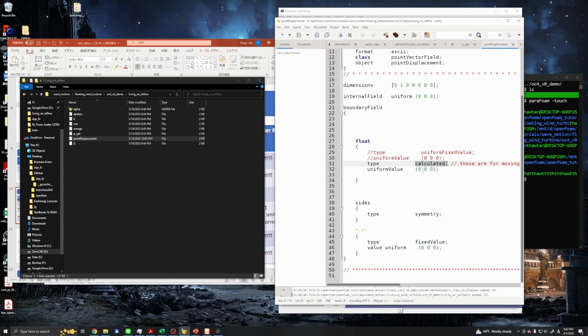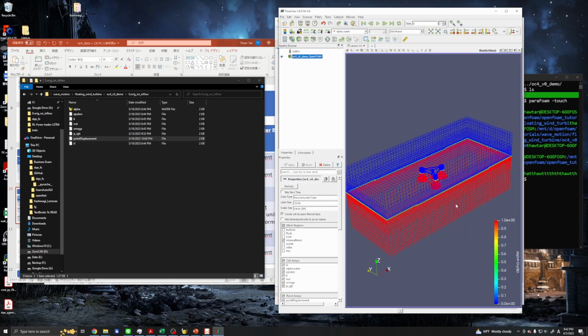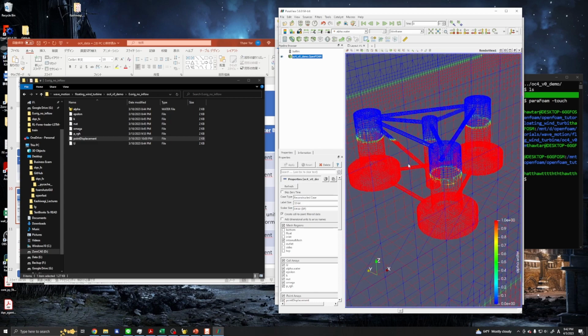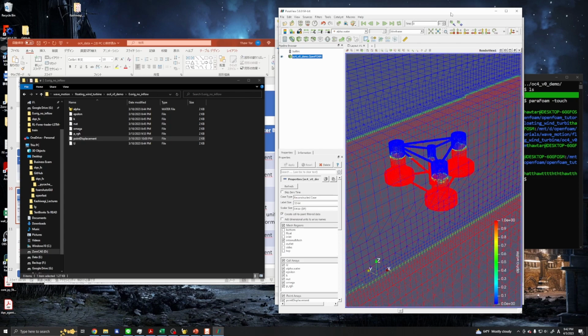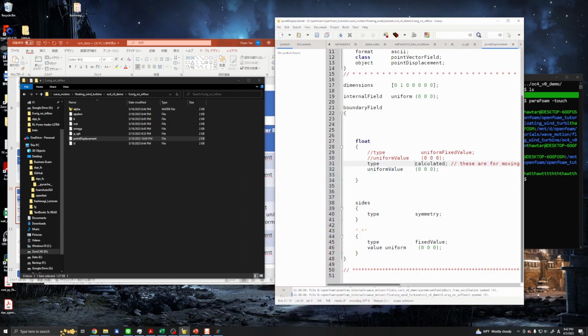So it means the boundary of this structure or these points will be moved by the solver, and the motion will be calculated.